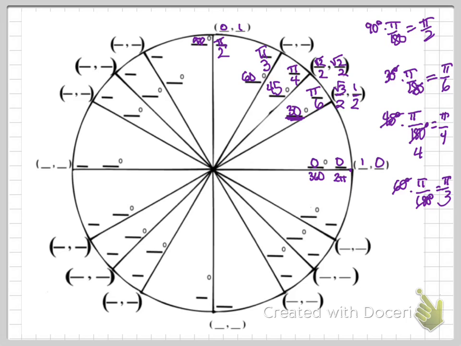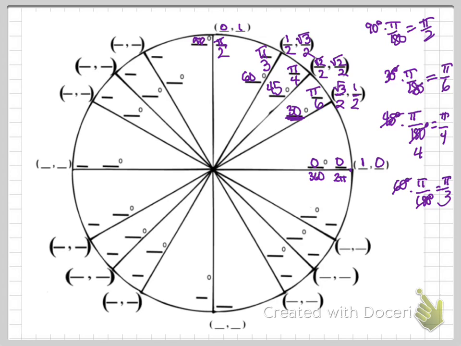So 45 degrees is really nice because it's the same value. Then you have pi over 3. Looking at the table, that should be 1/2 and root 3 over 2. Notice that, again, there is that pattern. So here is 1, then root 3, root 2, 1, 0, and then for the sine values, 1, square root of 3, 2, 1, and then 0.